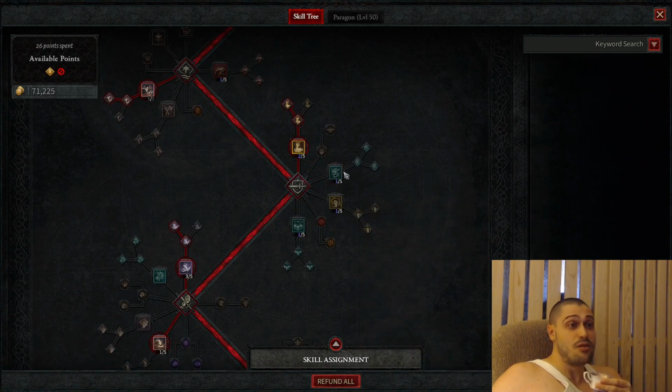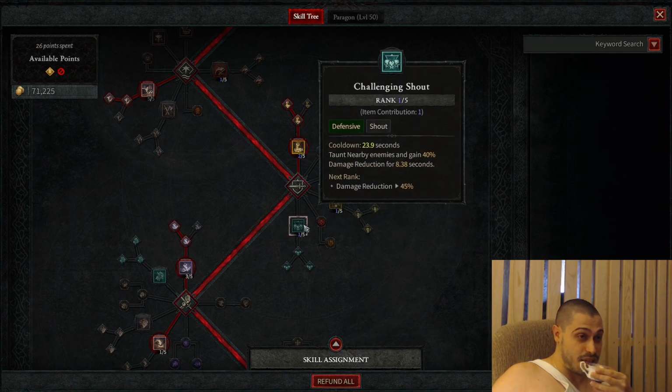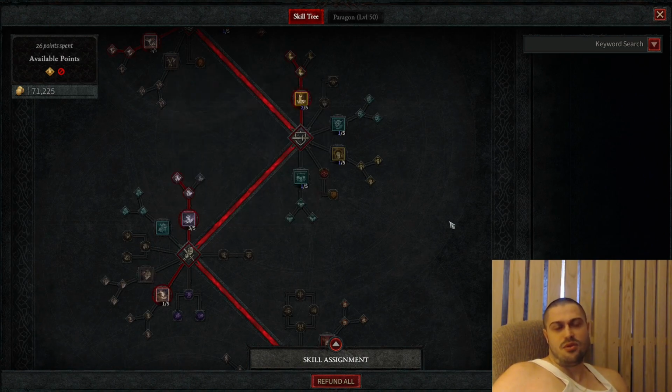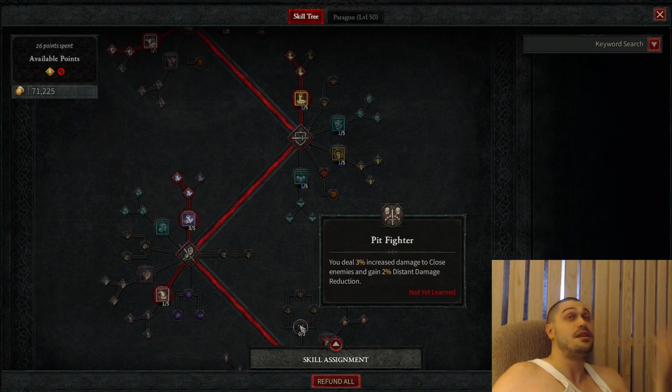As far as shouts go, all the shouts, Rallying Cry, Challenging Shout, War Cry, those are for the multiplayer. Forget about wasting points on shouts, battle shouts. This is endgame, okay? Like it was in Diablo 3, when you don't know what to do, you make a support Barbarian, and then you use shouts to buff out allies during the Greater Rifts. So forget about shouts, they do not exist in beta.